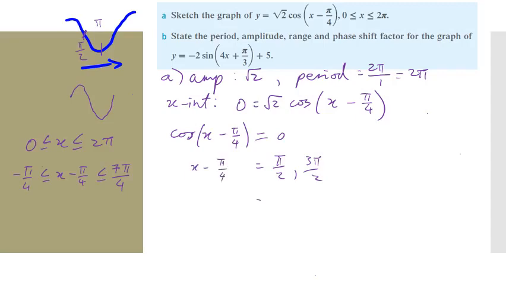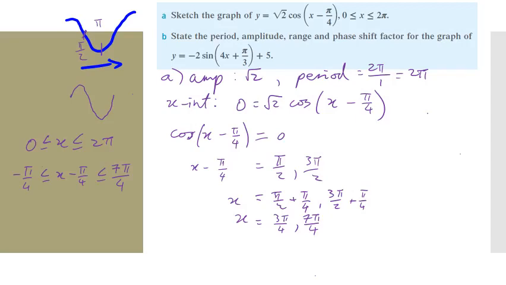No? Sounds good. Alright, then just add each one by pi over 4. So we get 2 pi over 4 plus pi over 4 gives you 3 pi over 4. 3 pi over 2. Maybe I should write that out so you can see what I'm doing. Pi over 2 plus pi over 4, 3 pi over 2 plus pi over 4. 3 pi over 4. What's that? 6, 7, 7 pi over 4. I'm presuming I did that right.